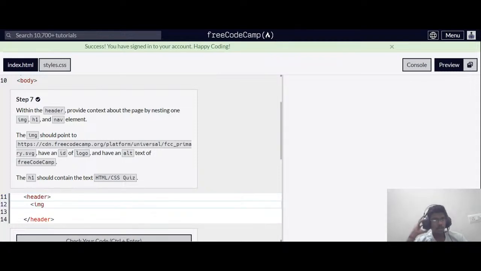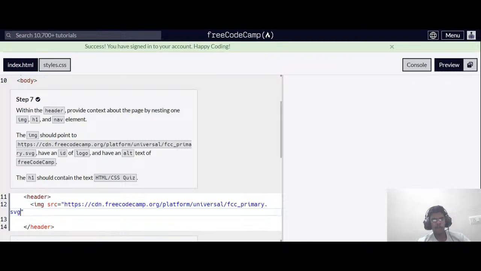Image element, so that has the source. This guy, okay, that should have an ID of logo. So are we going to use the ID selector? Okay, every image has an alt, freeCodeCamp.